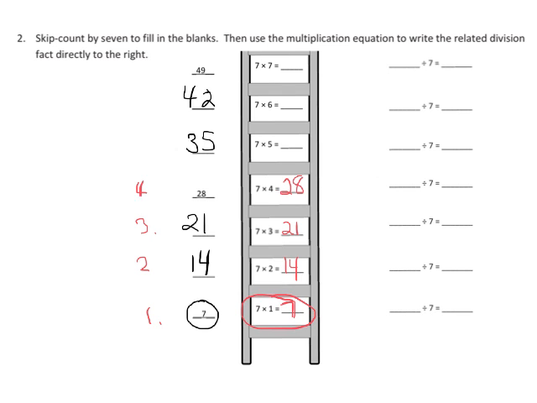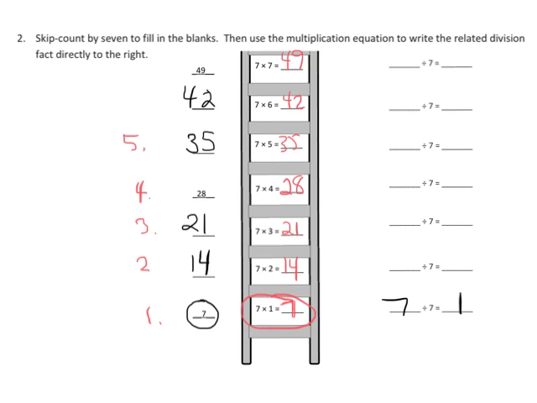7 times 4 is 28. 7 times 5 is 35. 7 times 6 is 42, 49, etc. And then students are being asked to write that as a division problem using our fact family. Start at the bottom down here. If 7 times 1 is 7, that means 7 divided by 7 is 1. So I'm going to write that down. 7 divided by 7 is 1, and then 14 divided by 7 gives us 2.